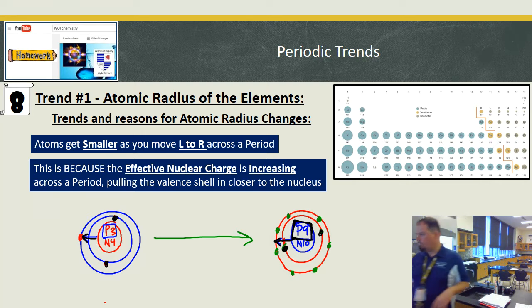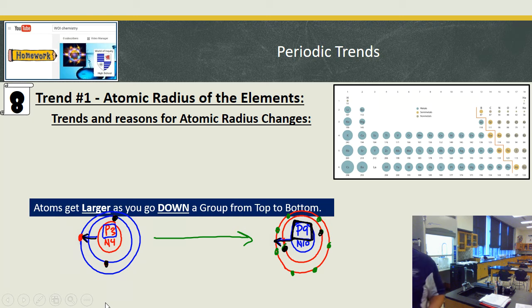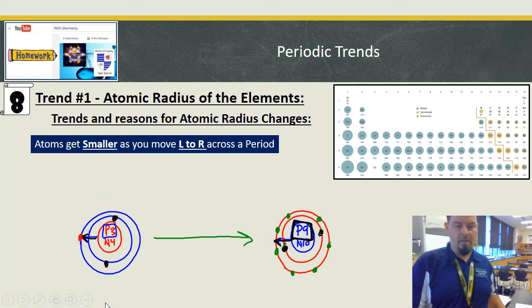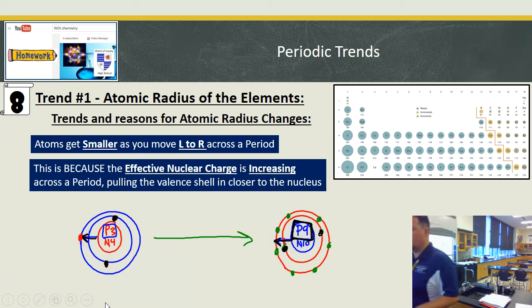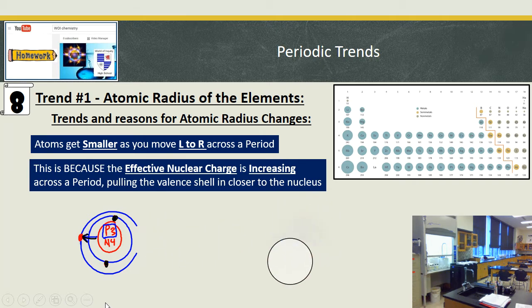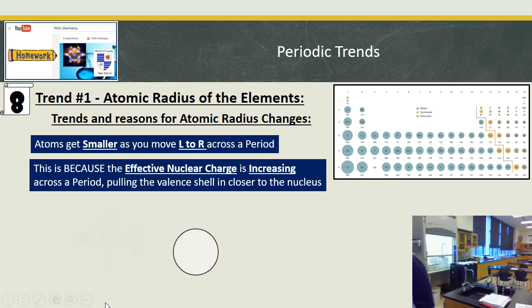Now I wish this would let me just move this whole thing. It's going to make it click. So let me go back, get you to where you're supposed to be with your notes. I wish I could just move this, but let me show you what happens when I go down a group, so you can understand what shielding really is. And that looks terrible when I redrew it. It's a problem with drawing these things. So let me just redraw.